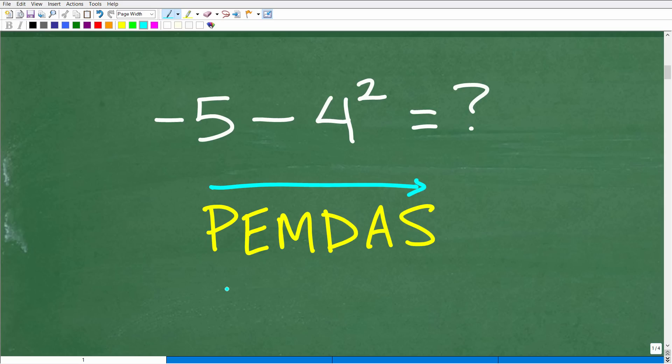So PEMDAS, there's a cute little phrase that goes with this. That is, please excuse my dear Aunt Sally. Again, please excuse my dear Aunt Sally. I'm not sure what Aunt Sally did, but we thank her for her cool little phrase. Okay, so just a quick review of PEMDAS. Again, we're going from left to right. So P is parentheses. We're going to do anything when we see parentheses first or brackets or these kind of brackets. We're basically talking about grouping symbols. So in this problem, we don't have any parentheses, so we'll move on to E. E stands for exponents or powers, right?